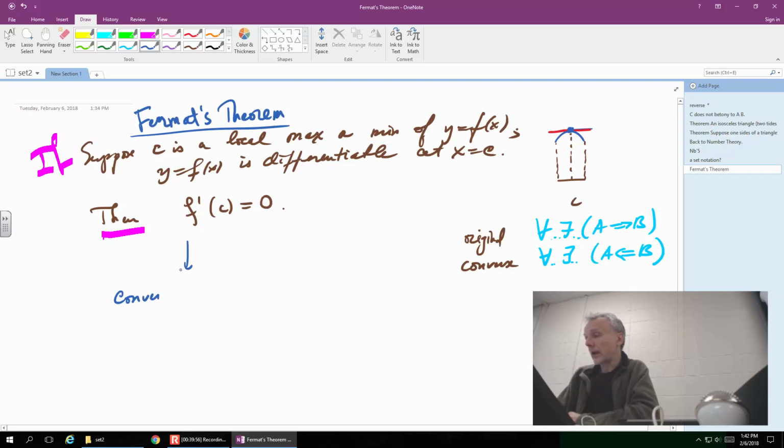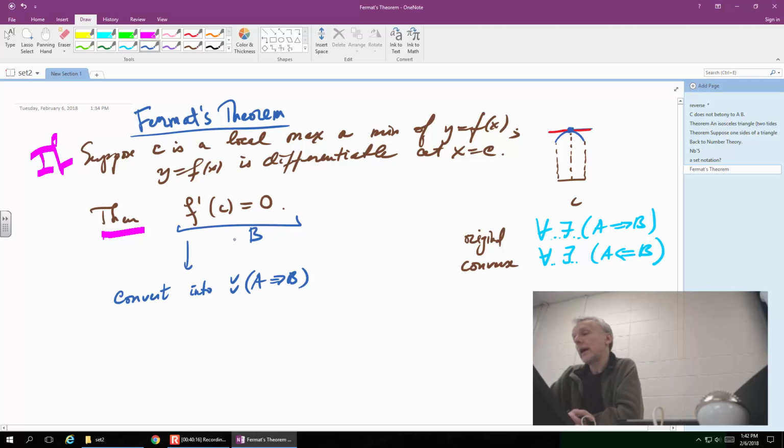So let's convert this into an implication, into A implies B, with the quantifiers in the beginning. So the B is clear. That's not going to be changing. B will be still here. That's my B, and A has to be carefully written in a way that makes sense.